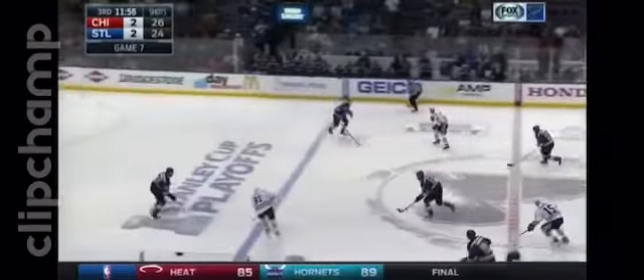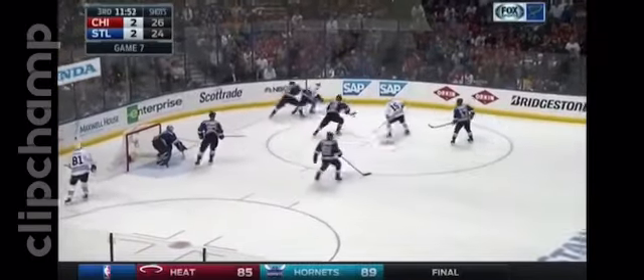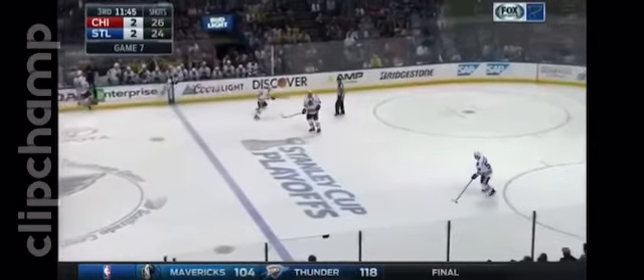Quick counter the other way — Petrangelo starts it. Stassi's going to throw it across, Kreese to Fabry, down low. Miss on the first one, Troy Brouwer — but against all-time Chicago, he's not going to miss a second time around on the yard and cage. Off the post, big crowd reaction — and then finally on the backhand, giving St. Louis a one-goal lead. Ladd into Hossa — locked by Petrangelo. Leterra and Preko have scored for the Blues; Hossa and Shaw for the Blackhawks.